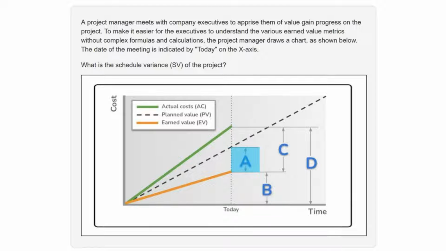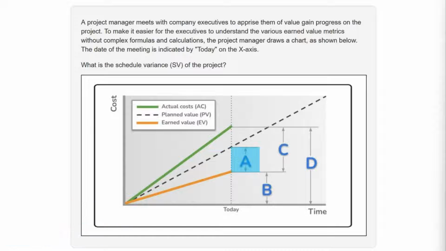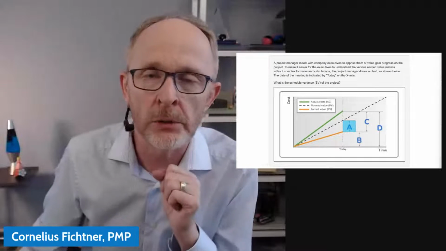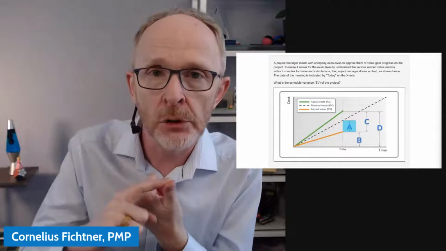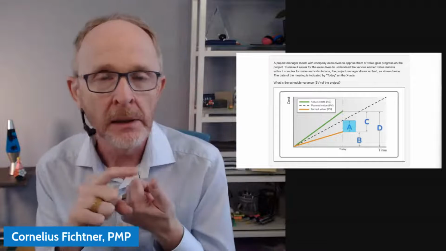And now you might be thinking, especially Becky here, who said C, Carla, who said C right there. You might be thinking, wait a second, that is an unfair question, right? I have never heard of what this is. What on earth is CV, EV, PV? I've never seen this.